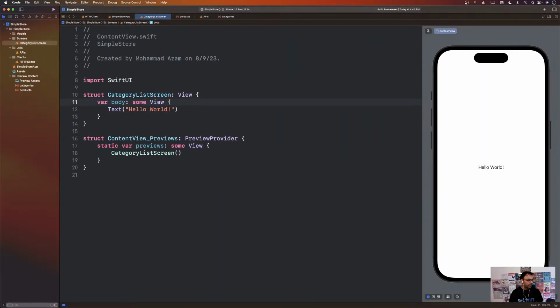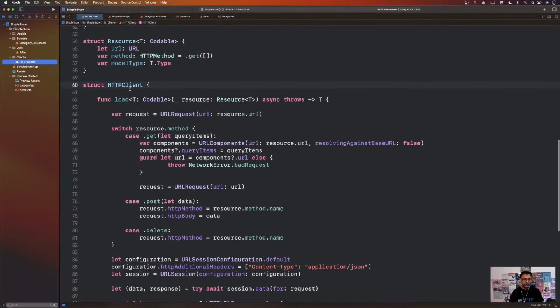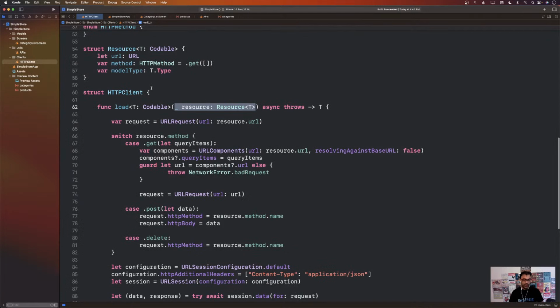All right. Can we go over that code? Well, yeah, we can take a look at this code. So it starts from over here, HTTP client, and it has a load function. That's the only function it has. You're going to pass in the resource. Resource simply means that whatever you're trying to get, this is a resource.